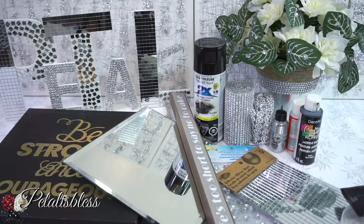Anyways, I'm coming on today to share with you guys another DIY, and I'll be making some display tables. So let's get into the items that we'll be using.